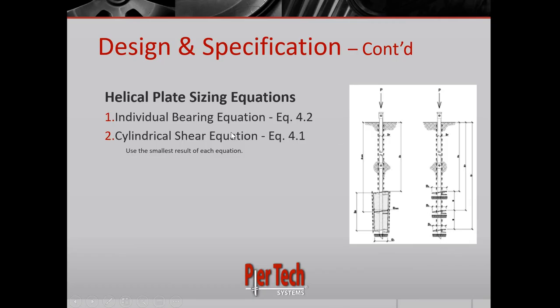The other way is called cylindrical shear, and this is the left side. With cylindrical shear, you have the load coming down in the same area as before, and then the shaft in friction with the soil. Then when you get down here, the blades are spaced close enough together that the soil creates a plug within that multiple flight pile. And that plug is in shear or skin friction with the soil surrounding it.